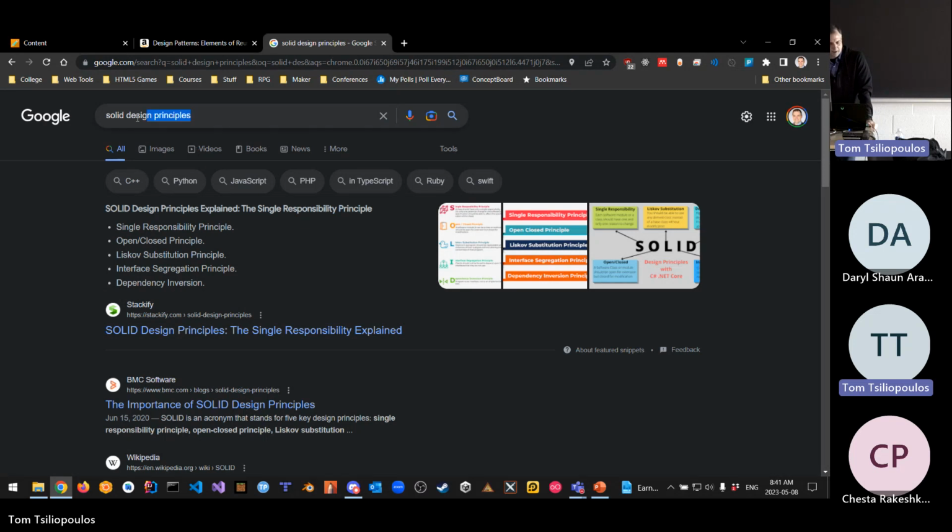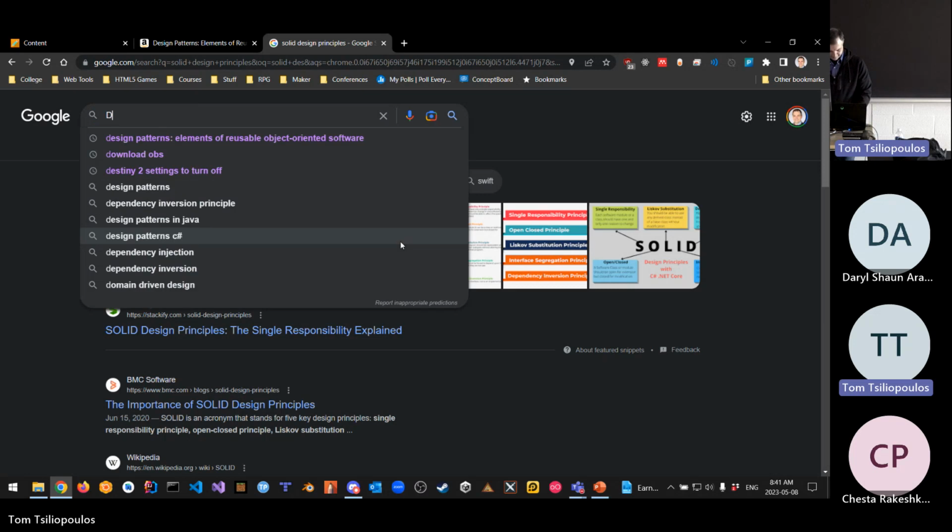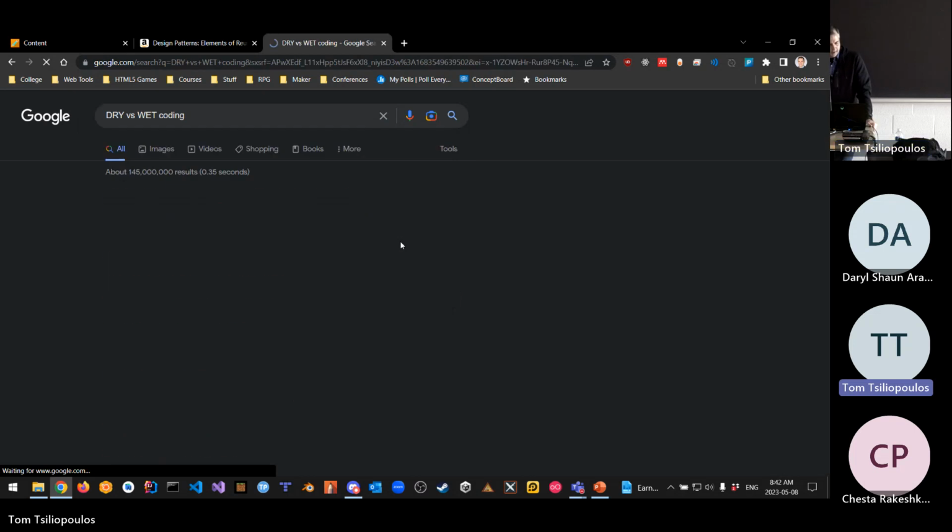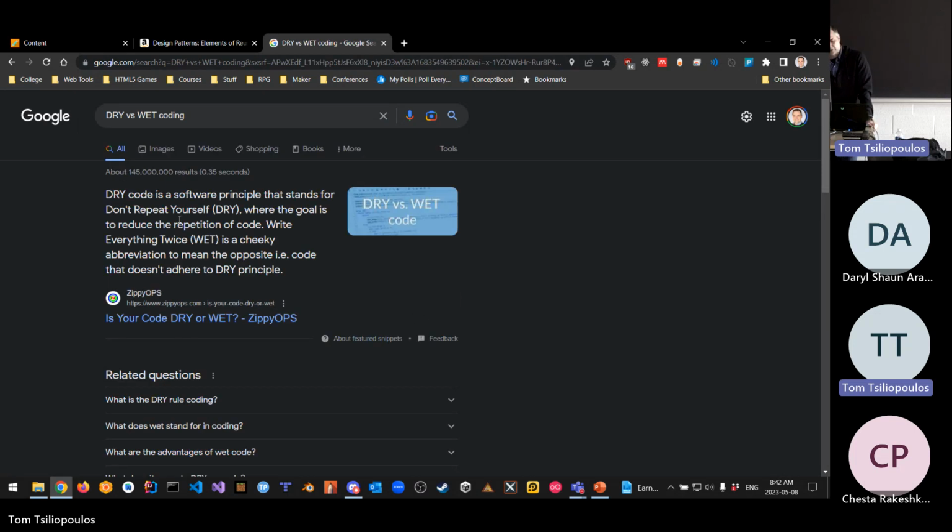Also, there's something called DRY versus WET coding. DRY, if you look it up, stands for don't repeat yourself, and WET is write everything twice. We don't want to write everything twice, ever. So whenever you see me doing something and you're looking at it going, wait, that's wrong, Tom, you've written that before, point it out, guys. By the way, I'll probably say it myself. I'll probably say something like, this code sucks, we need to rewrite this because you can see we can reuse it over here. So I want you to think about this idea of DRY versus WET.